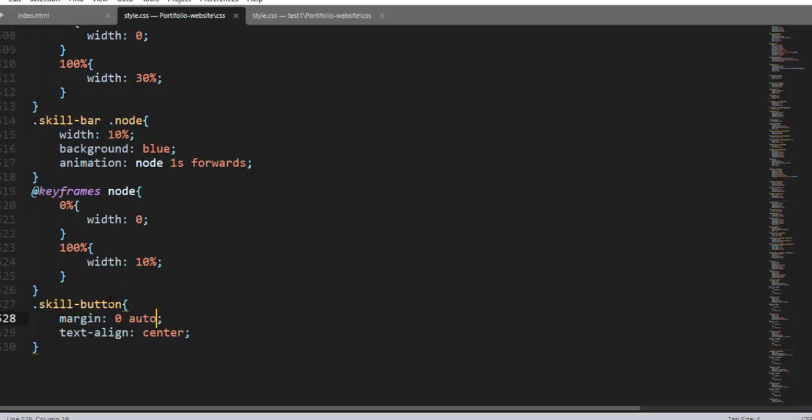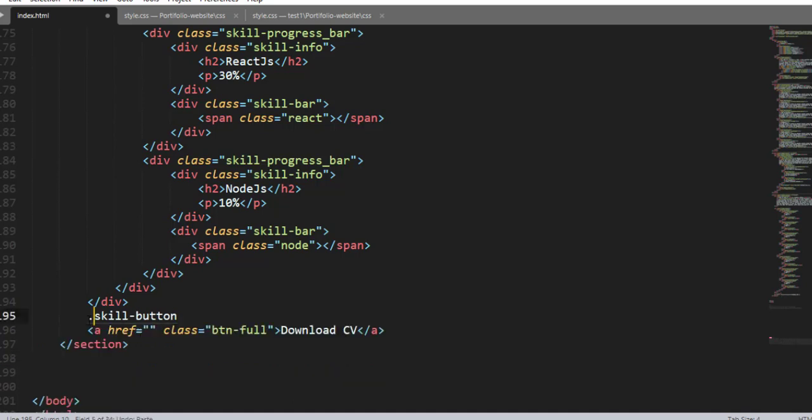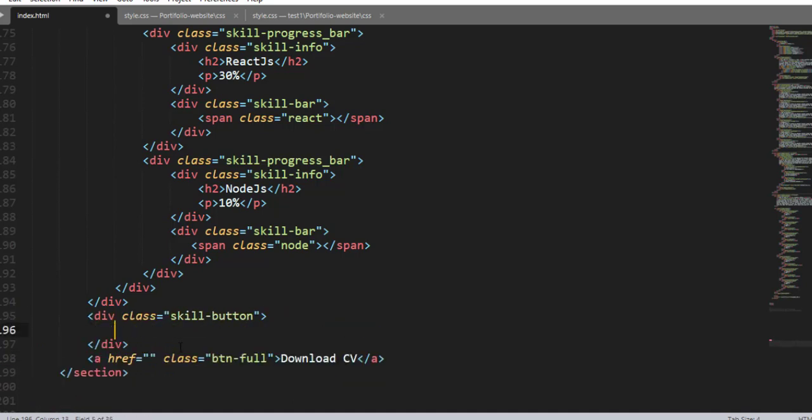Alright, what is the mistake behind this? So instead of skill button right here, what we are going to do is nest this anchor element inside a div element, have a class name, skill button right here. It's better, right?